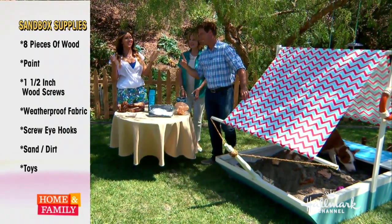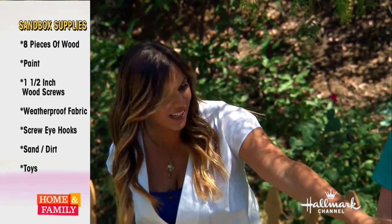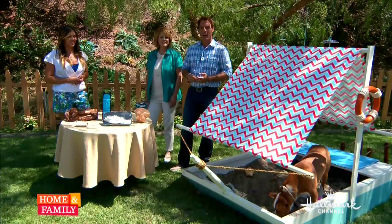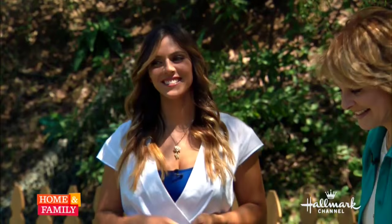The boat is $200 — the dog is priceless! We also have some fun accessories: on the back there's a cooling bed and a water bottle. You can make this as elaborate or as simple as you want — it's all up to you. All the instructions are at Home and Family TV and Laura's website, lauranativo.com.